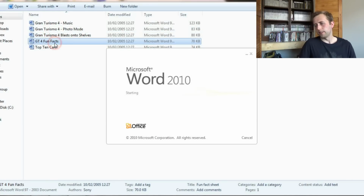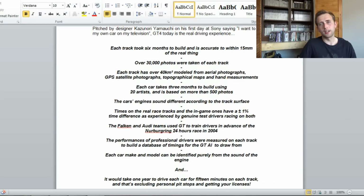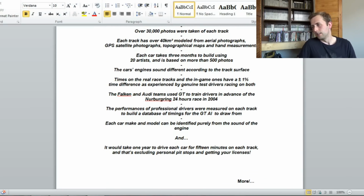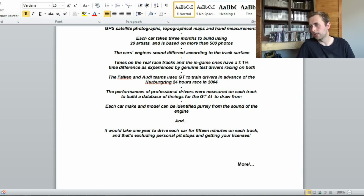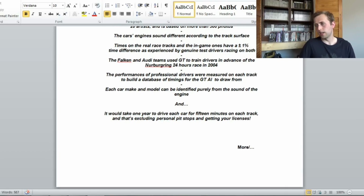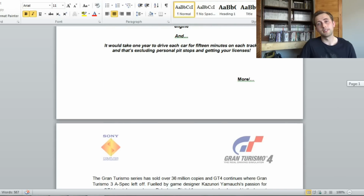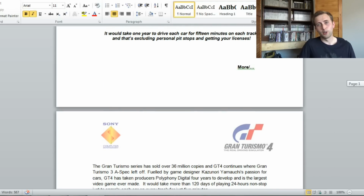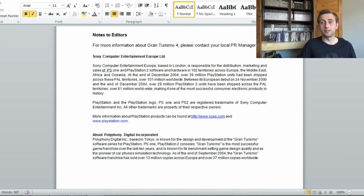So on to the next one, you have some fun facts. I mean, why not? Could add an interesting article, I guess, about them. One thing that caught my eye on this one was the Falcon and Audi teams used Gran Turismo to train drivers ahead of the Nürburgring 24 Hours race in 2004. And obviously, Gran Turismo trains its own drivers nowadays, starting with the console and actually moving on to proper cars. So it's really interesting how it started there.